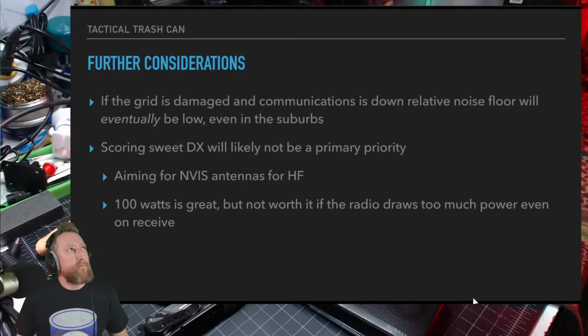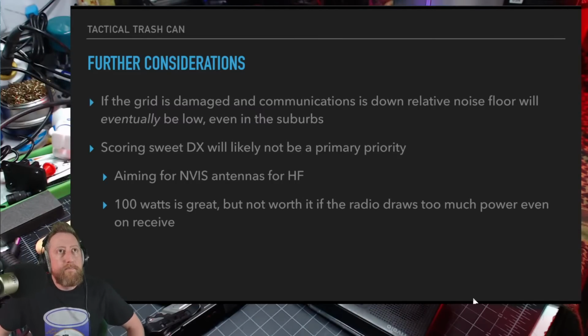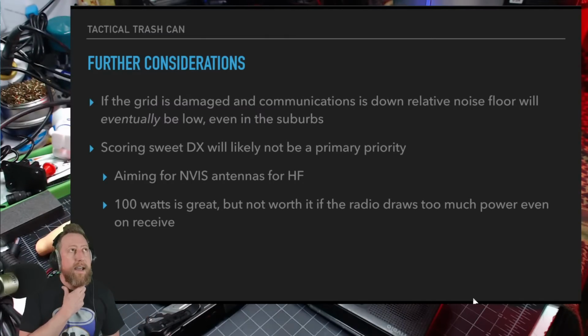That's the idea. So future considerations on this, by the way, I only have a couple slides, and then we're going to go dive into what we're talking about here. Further considerations. If the grid is damaged and communications is down, relative noise floor will be eventually quite low. Eventually, if there is truly a high altitude EMP, something like an atomic weapon detonated at high altitude, there will be a certain level of chaos in our atmosphere, and HF will likely not be very effective or usable at all. There may potentially be some issue to VHF and UHF, but at the same time, we're pretty confident that HF will be taken out to some degree.